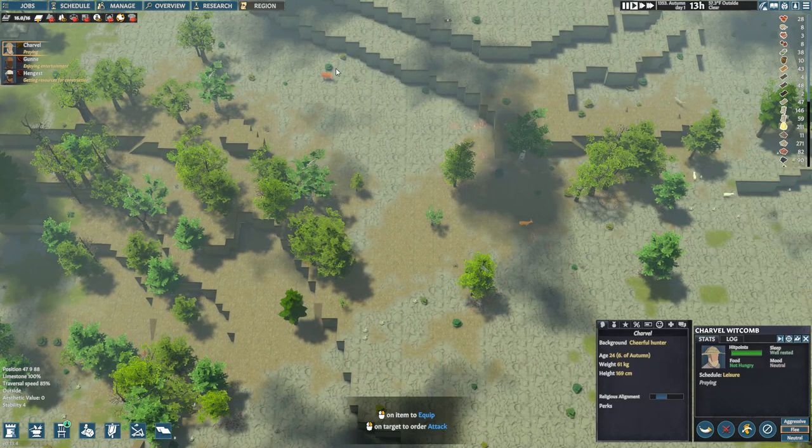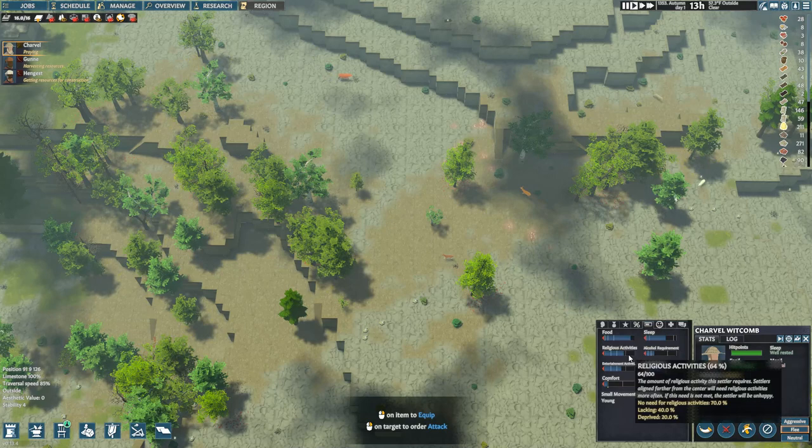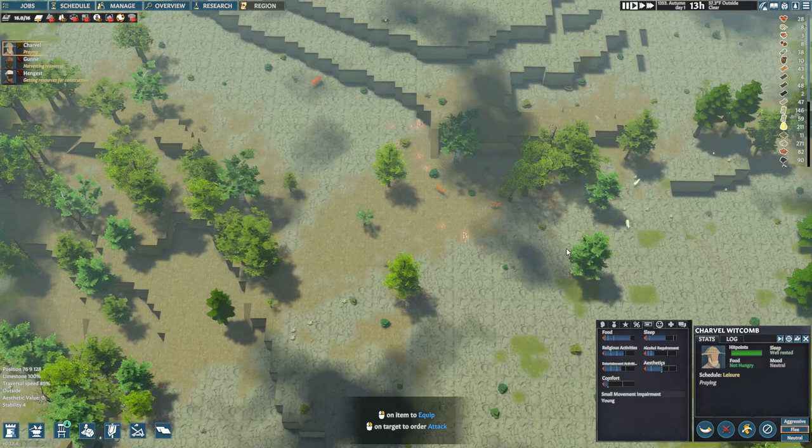Let's look at his stats. If I'm going to interrupt, we should just let him. There's no immediate danger for the cow. I don't think anything really attacks it because it's so big.